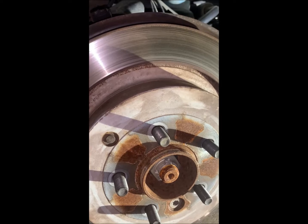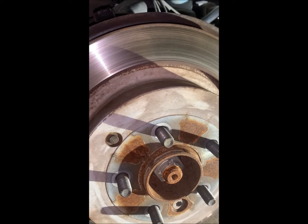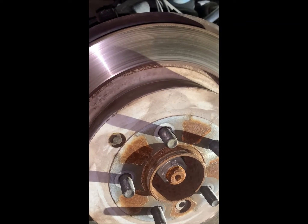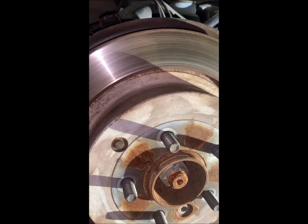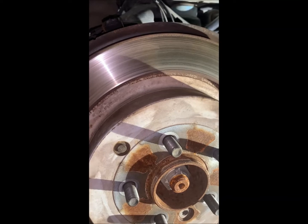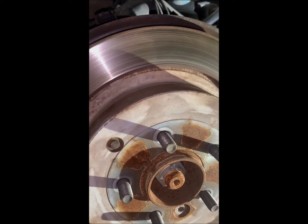All the torques that I'm giving you are from the manual, and all the tool specifications I'm giving you are from what we're finding right in front of us. If that's different from anything else you find, all I can say is this is what is true for this particular vehicle. Yours might be different.